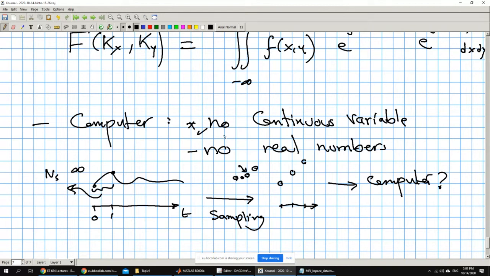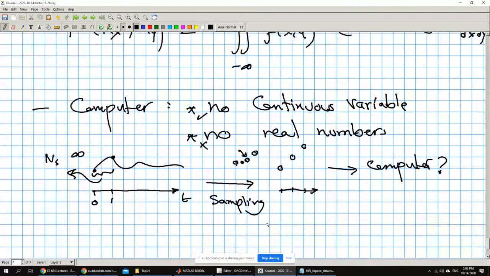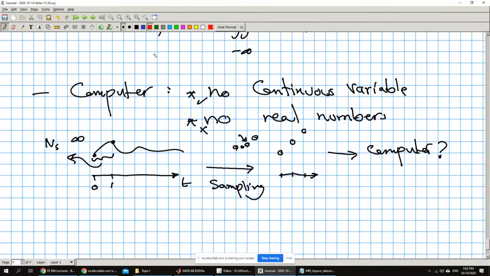No. Because basically you have no continuous variable, you have now discrete variable, but the problem there is that now you have real numbers. If you try to represent each one of these points, how many bits do you put these points in? Remember the quantization thing that we talked about? Quantization you did in assignment 1? What did you do in the quantization? Quantization, you took real numbers and represented them in a finite number of bits.